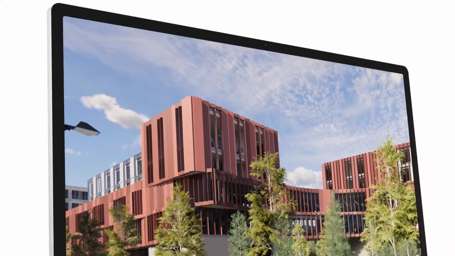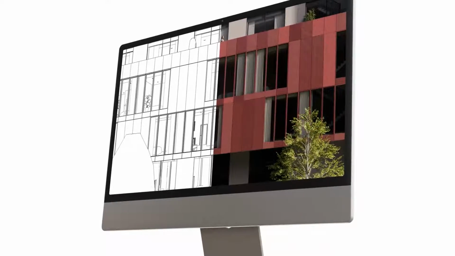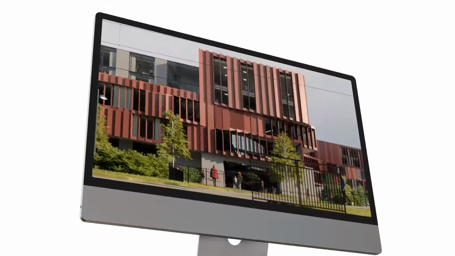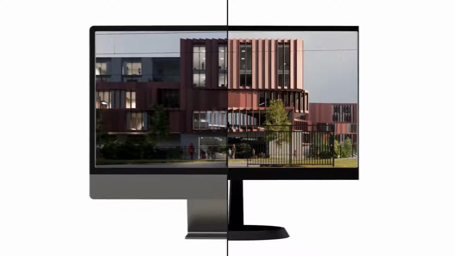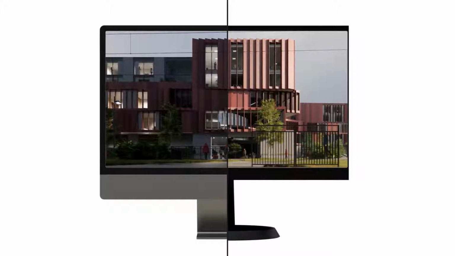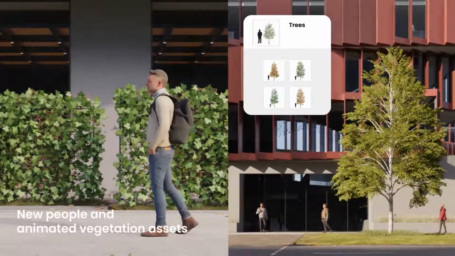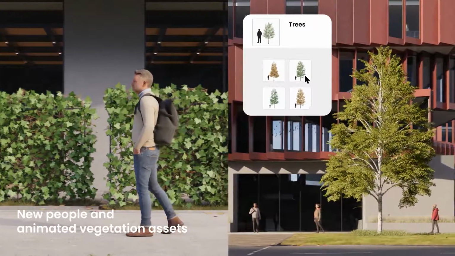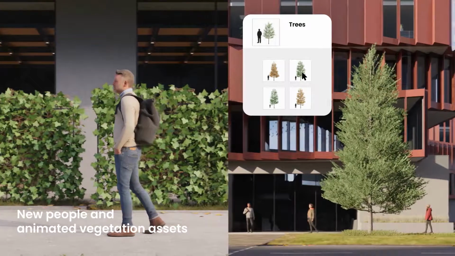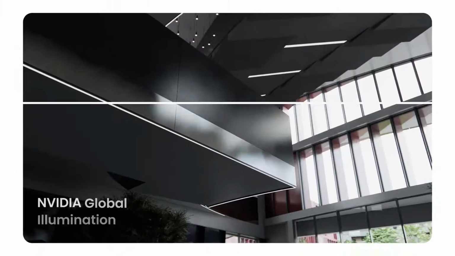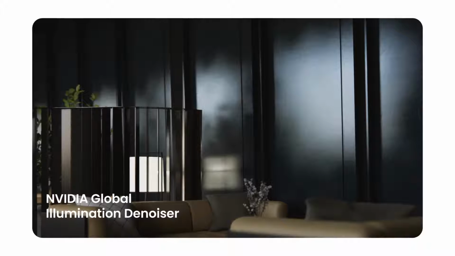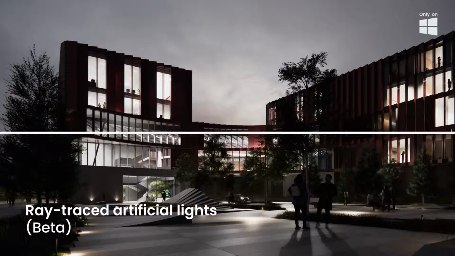Work intuitively with the ease and speed of a complete design and visualization workflow on Mac. Our new multi-platform solution is truly accessible with a unified experience for all Enscape users. Choose from our growing collection of assets to add human scale and enhance natural surroundings. Sharpen glossy surfaces of enclosed interior scenes and boost the quality of exports. Experience more realistic artificial lighting.